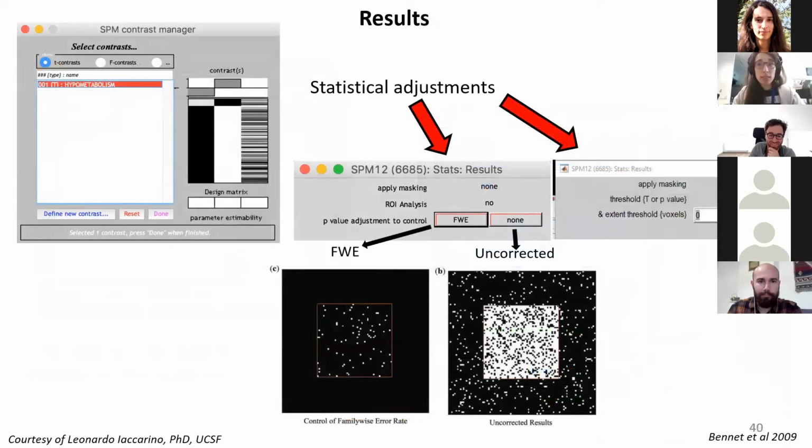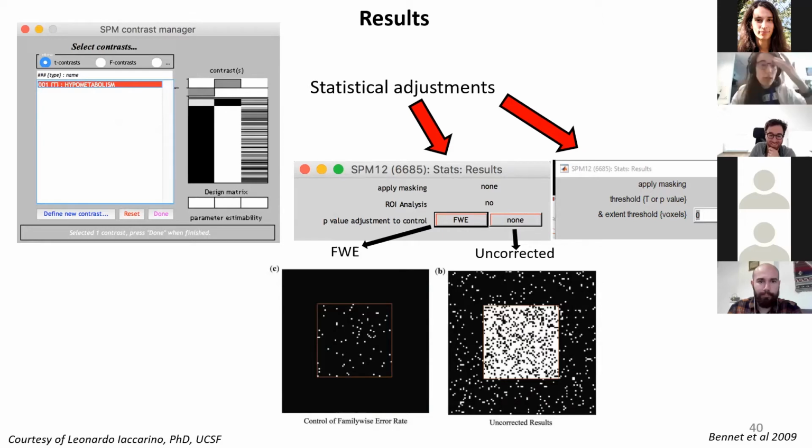We need to set a statistical threshold. I will be quick here because, I'm sorry, I'm running out of time. But the thing is, we need to set a statistical threshold. And here a disclaimer: in group level analysis, when we are comparing a group with another group, it is highly recommended to use thresholds that are corrected for multiple comparisons to decrease the risk of false positives. So for example, you can choose to use FWE, family-wise error correction.